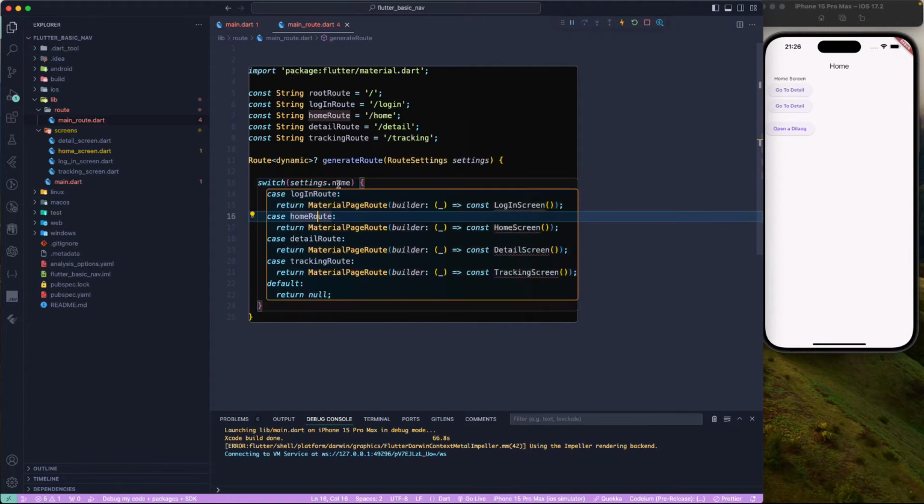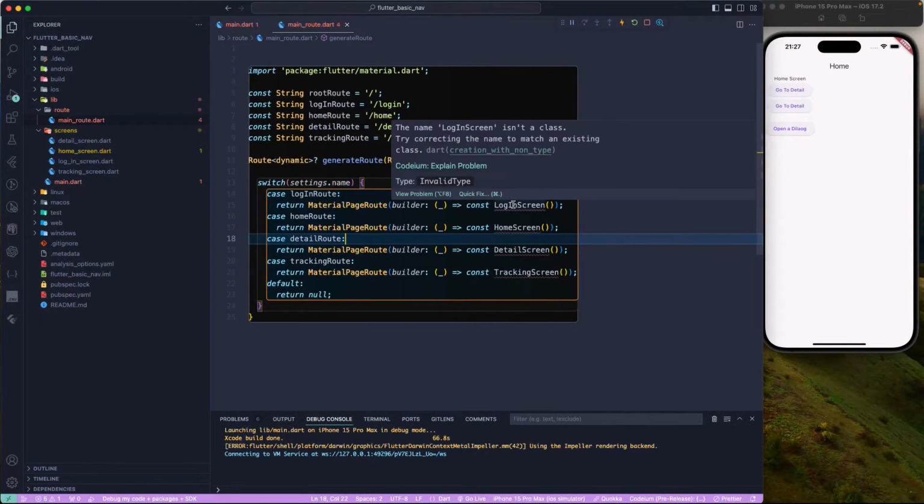So if the route name that we are passing is the login route, we'll go to the login screen. If we are passing the home route, then we'll go to the home screen, and if we are passing the detail route, we'll go to the detail screen. And we also need to add the tracking, and we also have the initial route, right? So let's go and import this one.